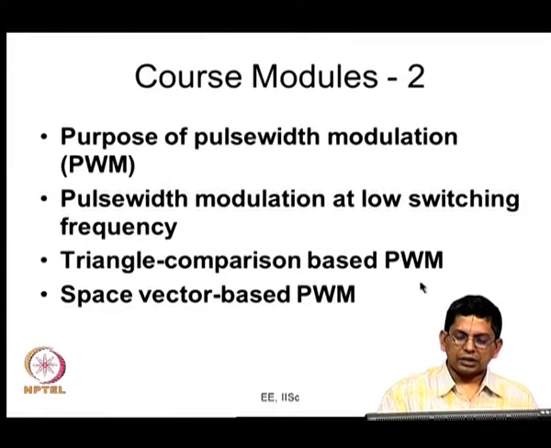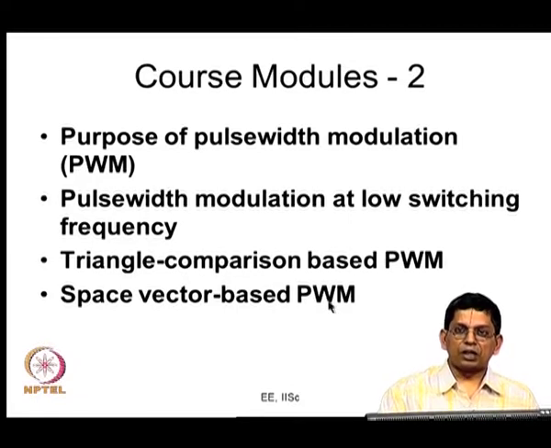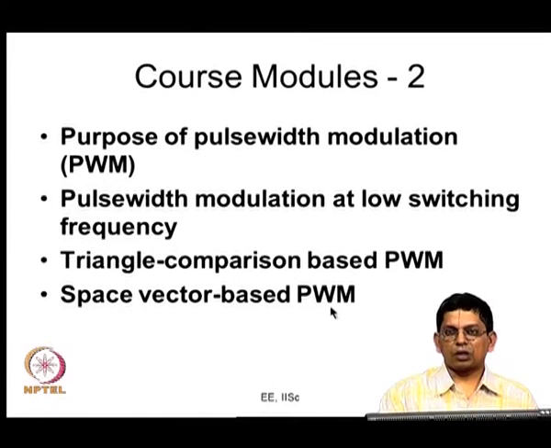The other thing that we need to do is space vector based PWM. What we will do first is understand the various voltage vectors produced by a 3 level inverter. There is a big difference here now. Earlier, in a 2 level inverter, you had a few switching states, there are 3 legs. In a 2 level inverter there are 3 legs, and in a 3 level inverter also there are 3 legs, because we are talking of DC to 3 phase AC conversion. The number of legs is the same.